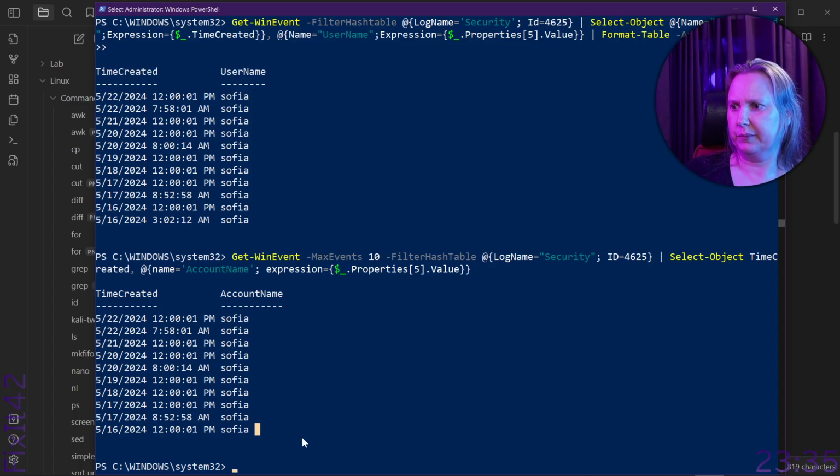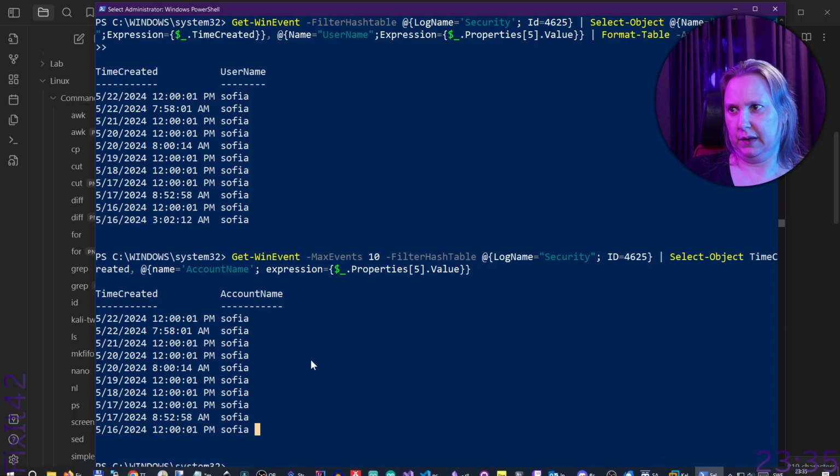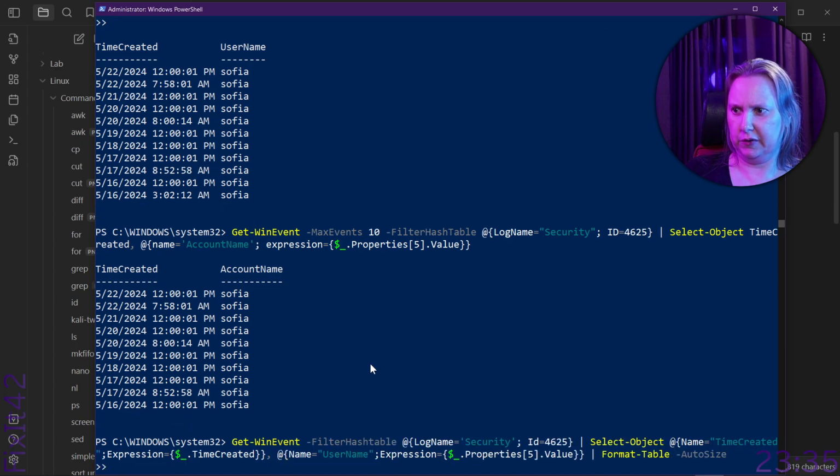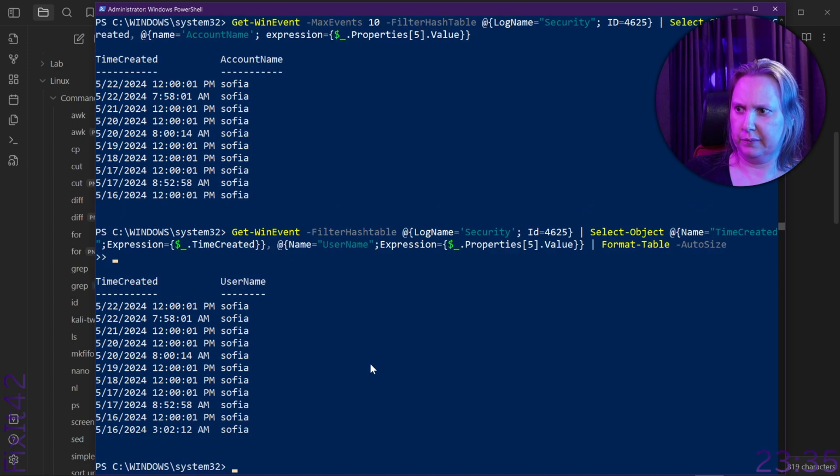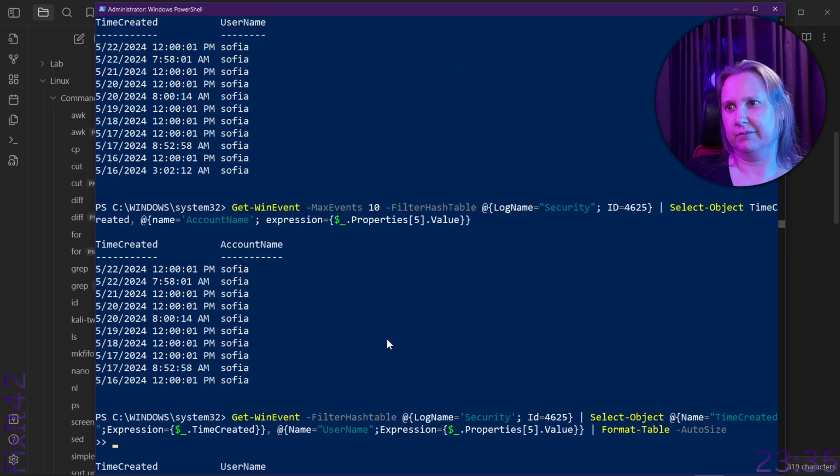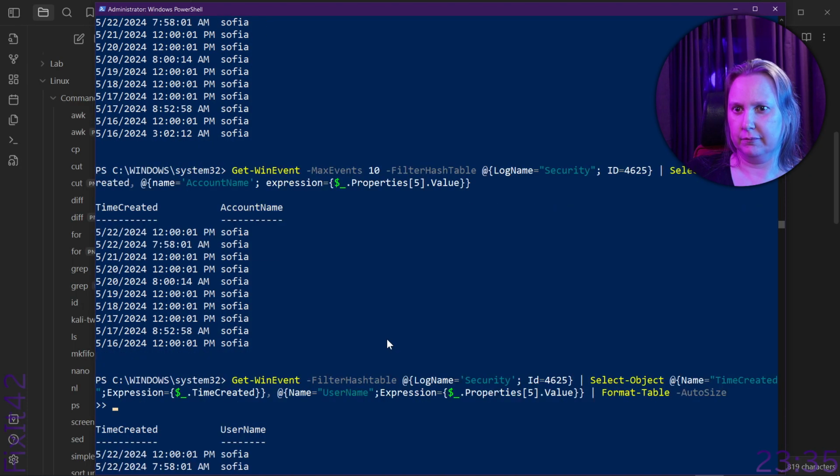I don't know. We can run the previous one again. Still two 16s here. At name time created, at name account name.